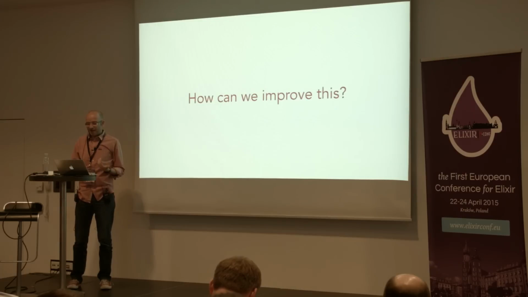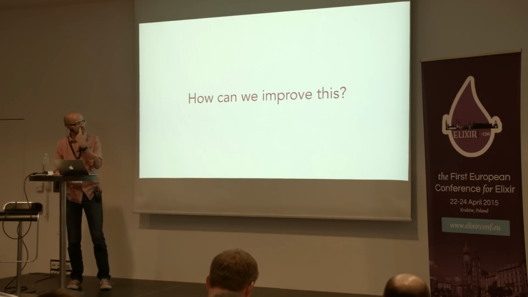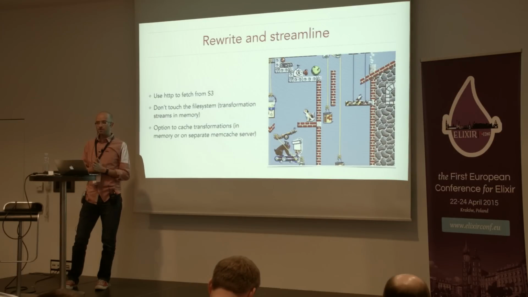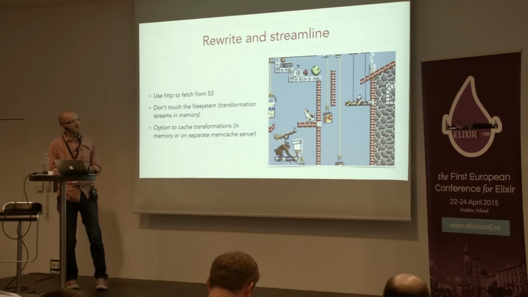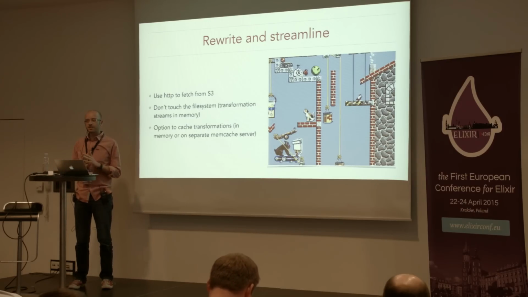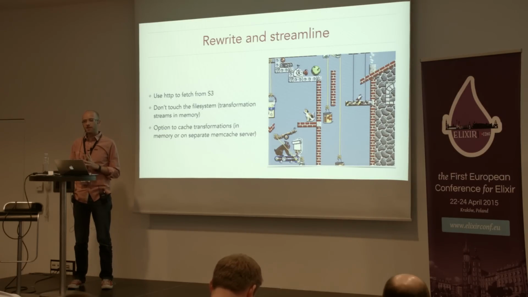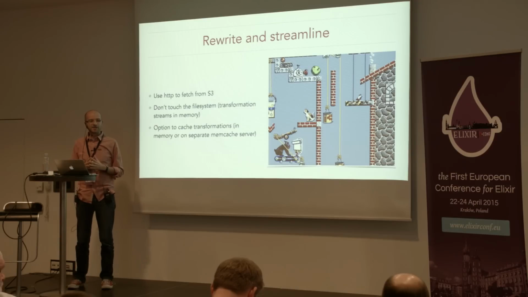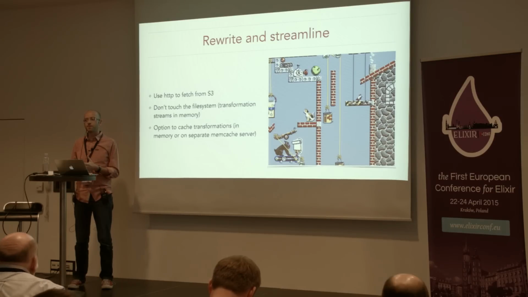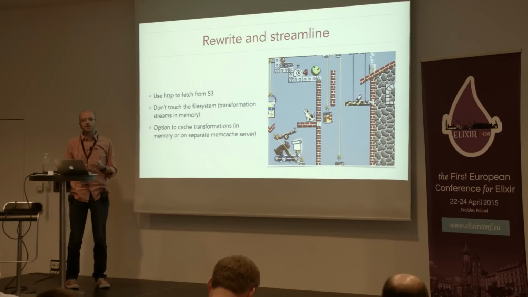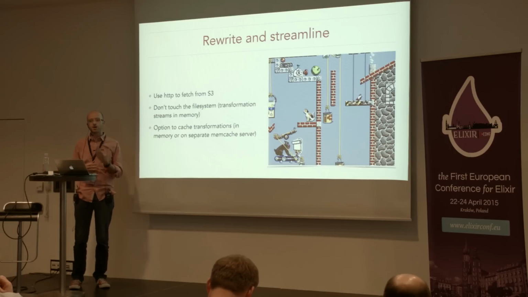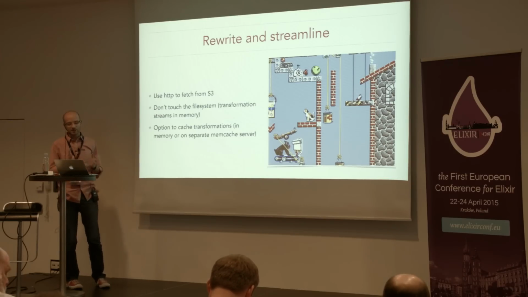So, how could we improve this? The biggest point is that we thought about rewriting and streamlining the whole thing. Now, we are still not talking about a specific technology to do this, and I feel like I need to make this point because we are very much focused here on talking about Elixir Erlang, and coming from a Ruby company, it's very easy to get Ruby and basically butcher it in terms of performance. However, most of the slowness of this application came from the design of its components. So we decided, what if we had an ad hoc implementation just for this use case? Let's try to remove the bottlenecks.